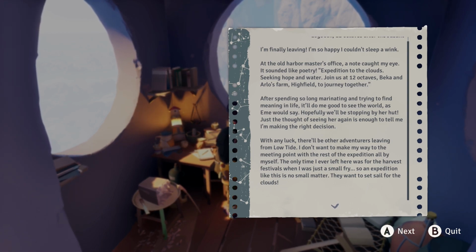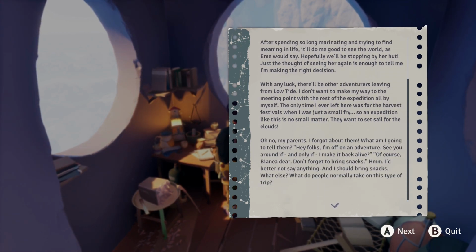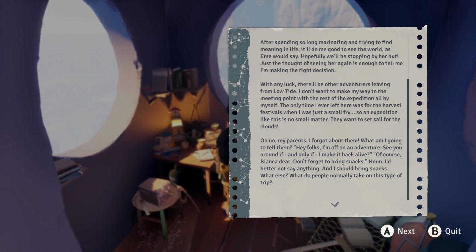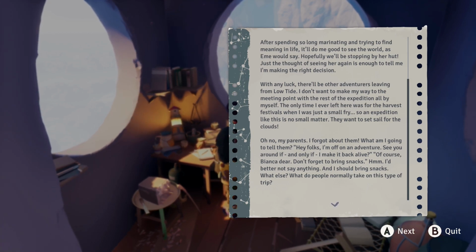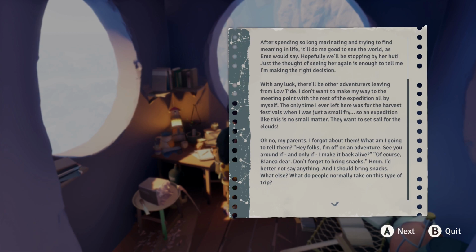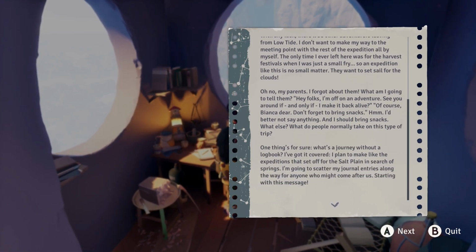They want to set sail for the clouds. Oh no, my parents, I forgot about them. What am I going to tell them? Hey folks, I'm off on an adventure. See you around if and only if I make it back alive? Of course, Bianca dear, don't forget to bring snacks. I better not say anything. And I should bring snacks. What else? What do people normally take on this type of trip?